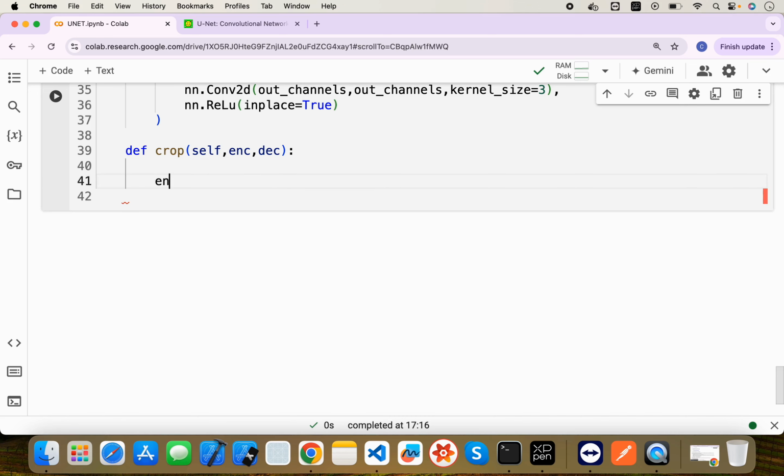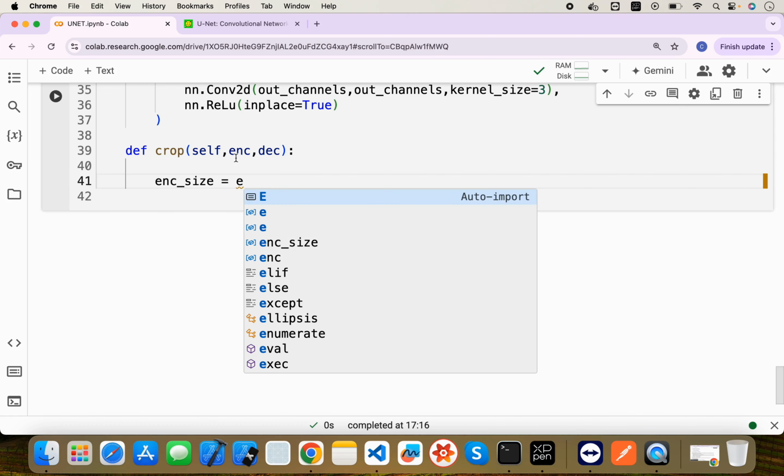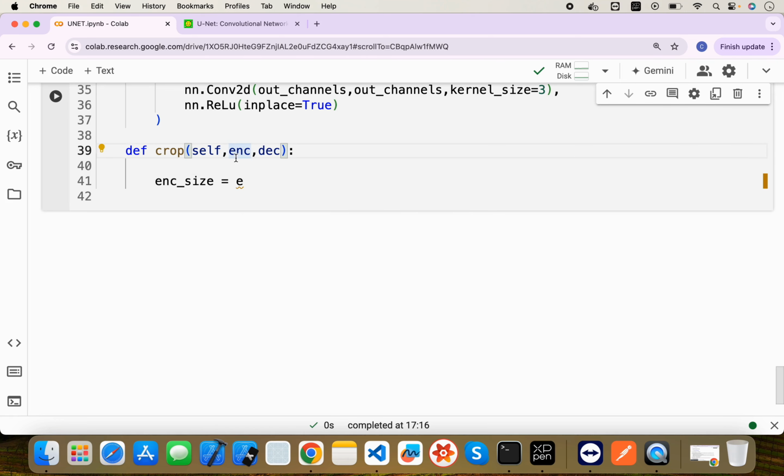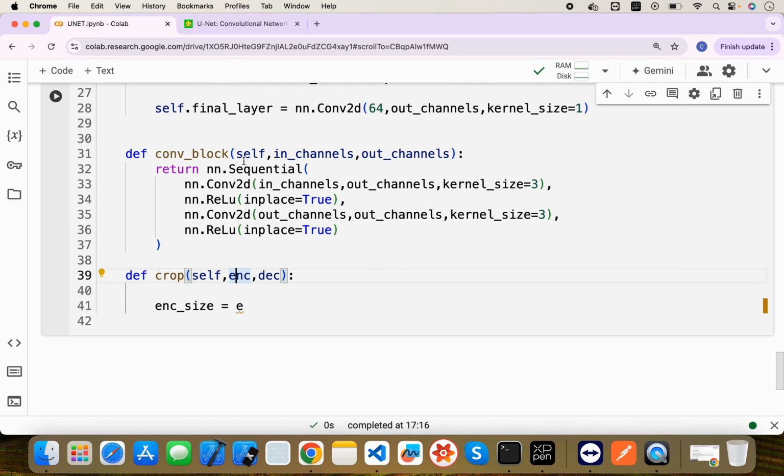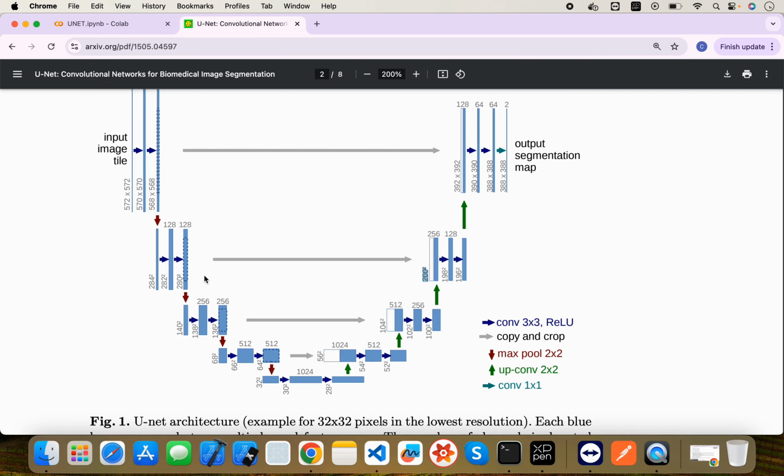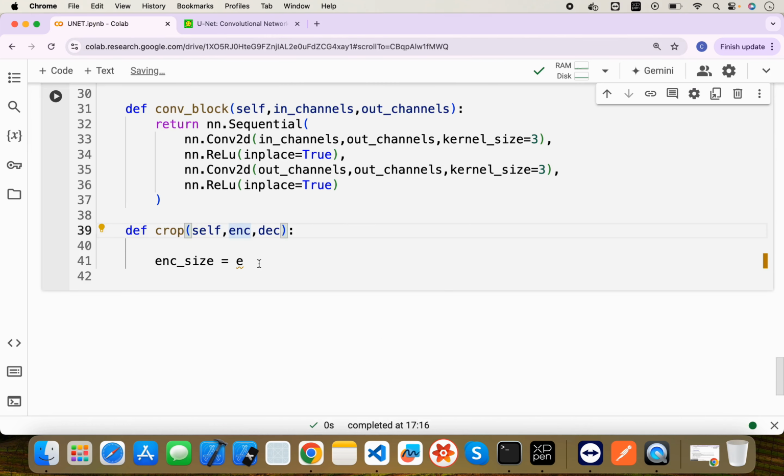Okay, so let's say encoder size is equal to, this is not the actual encoder I would say, but it is the first block of the encoder and the output of it. Same for the second and third and everything, right? So when we are saying ENC and DEC in this function, this will be the output of this basically, nothing but that. So let's say encoder OP or decoder OP, at each block of the encoder. So let's say encoder_op.size.